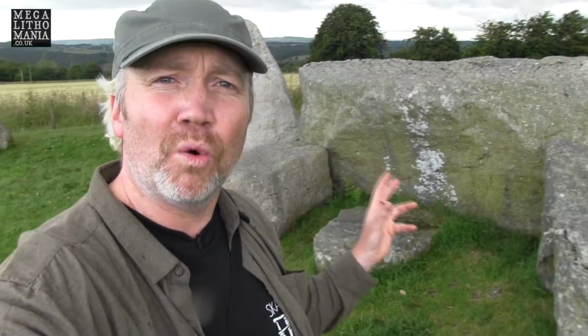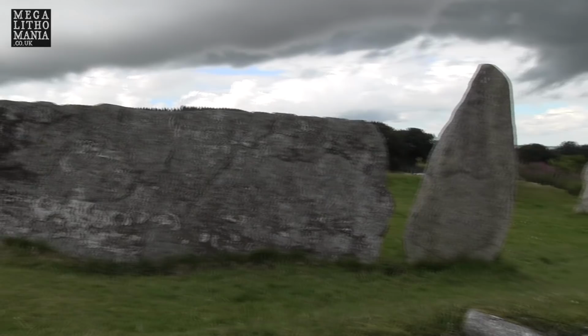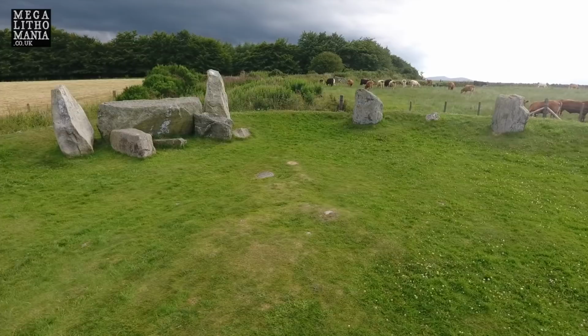Behind me is the great recumbent stone, and you can see that it's made of like pink quartz, and it's got white streaks of quartz running all the way through it. And all the other stones in the whole circle are all different types of quartz, pink, black, kind of different shades that gives this remarkable and kind of stunning effect, especially when the light hits it at certain times of day and the moon hits it at certain times of night. And so you get this really strange effect, and I bet this was part of the purpose, the energetic purpose of this site.